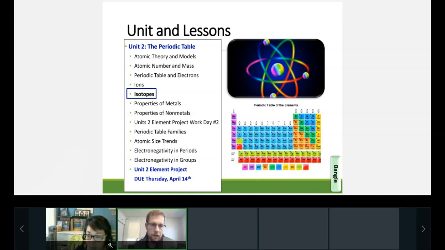All right, let's talk about where we are in our unit. Our topic today is isotopes. You'll see in a little bit that it's a little like ions, which were atoms with different charges. Isotopes are atoms of the same identity, but they have different masses. We're about a third of the way through now, so just a couple more lessons and we will be halfway through. And as said before, don't worry about the Unit 2 project right now. We will find time later in the unit to catch up on that.